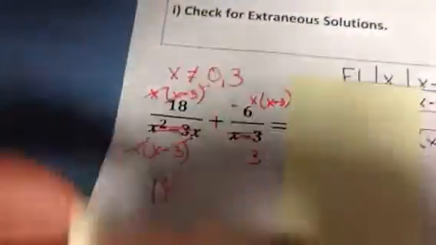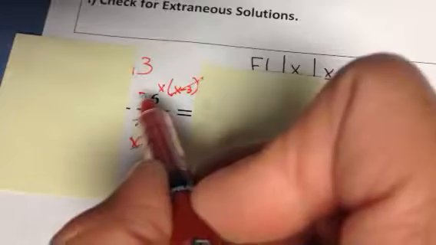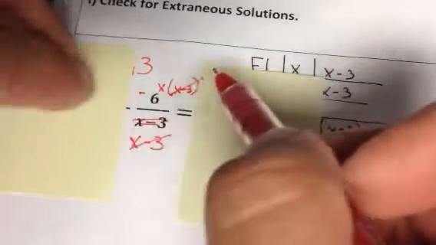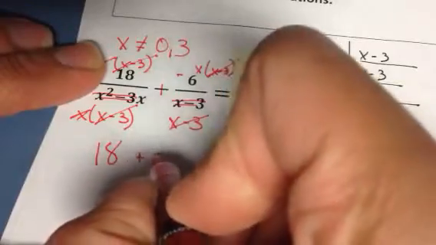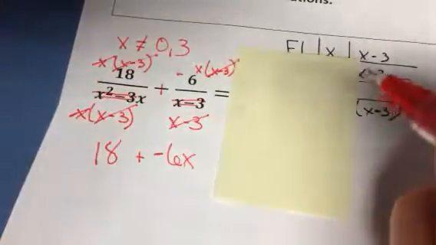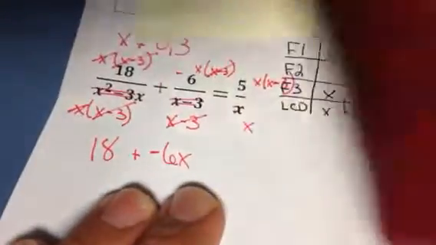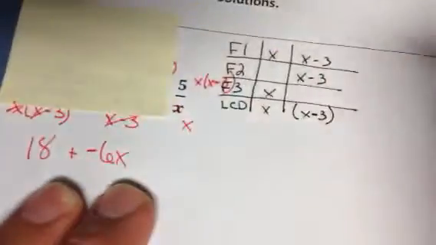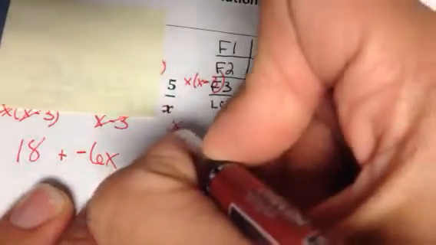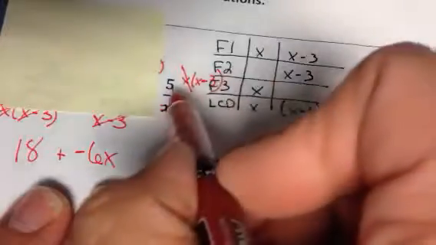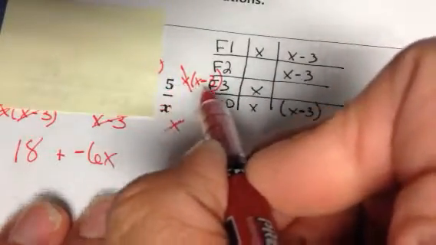All right, let's go to the next one. So let me get my sticky notes. Now I'm going to take this fraction and start with the denominator. This x minus 3 is going to take out this x minus 3. When I'm done, I have a plus here, and a negative 6 times an x. So that's negative 6x. The denominator's gone. And then when I go to my last fraction, and I start with the denominator, this x will take out this x, so I'm left with the factors of 5 and x minus 3.